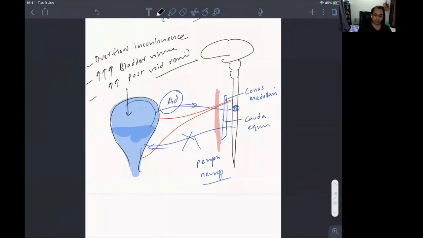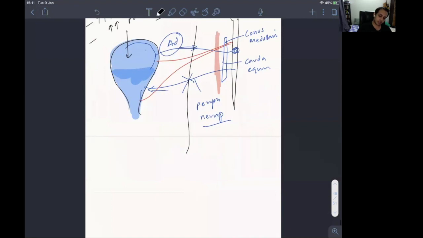So what does overflow incontinence mean? Now the bladder and the spine are no longer connected. So this is like an independent unit. Whenever the bladder is filled to such an extent that the urine itself causes so much pressure, and the detrusor is not contracting, but the urine itself is causing enough pressure to cause the internal sphincter to open, that much urine will come out, and then the internal sphincter will close again, because the natural state of the internal sphincter is to be closed. And then again, the urine will start filling up.